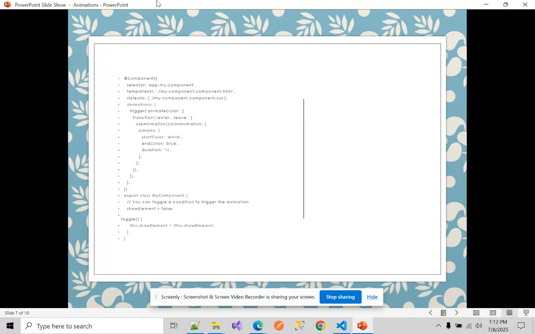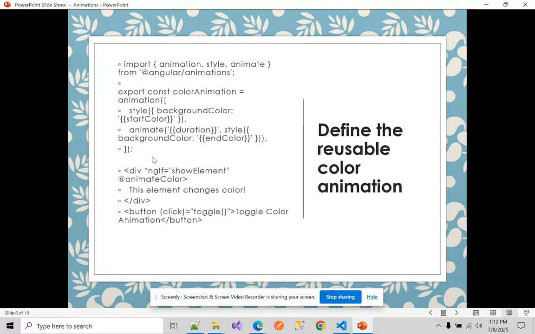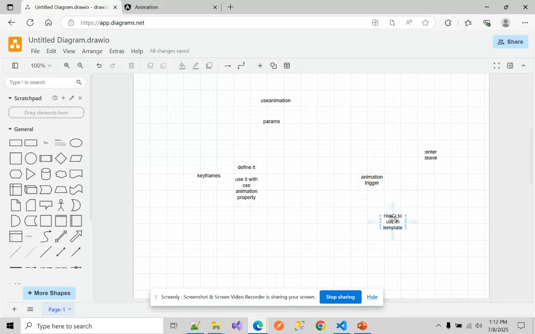And here we define this trigger. In the template, we use the trigger. This trigger is basically what you use in that template, and on this animation we need to define it.